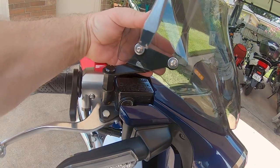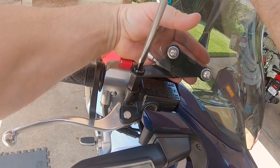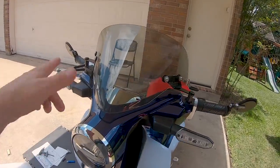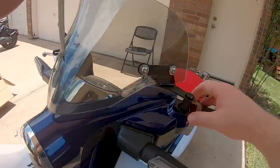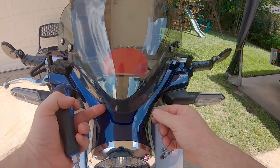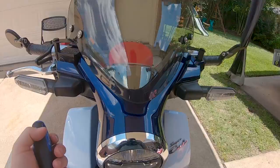Force this guy a little forward and over and try to give her a crank and not mar up the finish too much. Hopefully that holds. If not, I'm gonna have to figure out a different bolt, like a good Allen bolt and maybe a star washer under that guy. So yeah, see, we're still way off. It's not center, and that will just trip my OCD into overdrive.